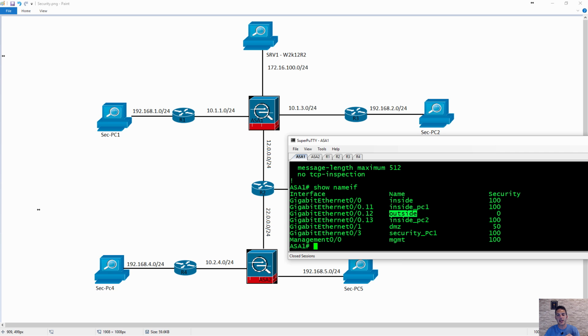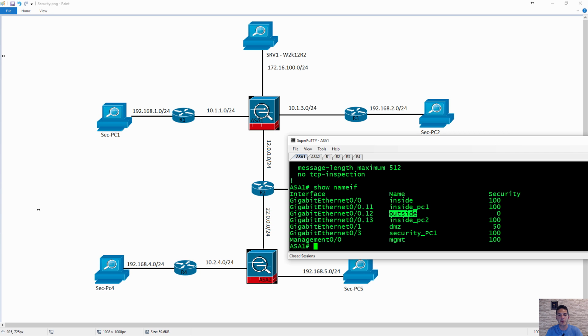Because I am dropping traffic on ASA2 coming inbound on that interface, there's no traffic being originated from R4 out to R1. It's R1 to R4. But for this to work, the flow has to be from the high security level to the low security level. From high to low is allowed by default. Same thing with same security zone. I can communicate between routers in my same security zone.